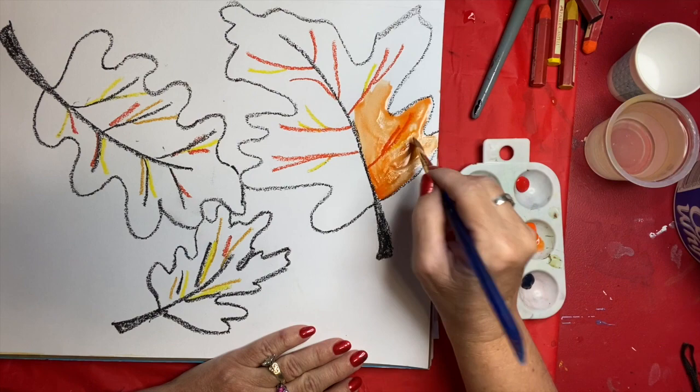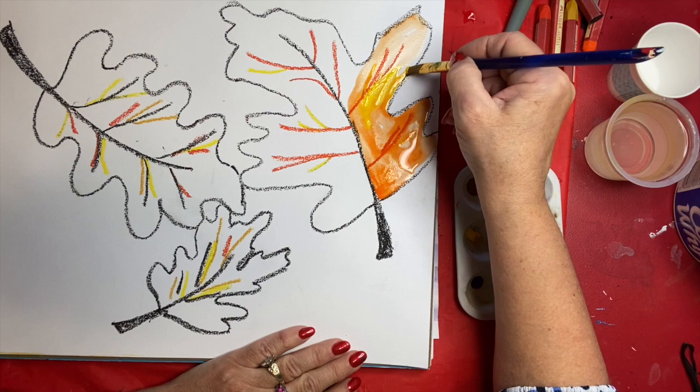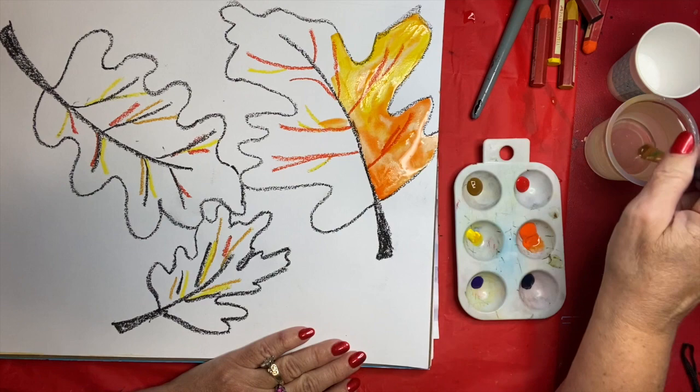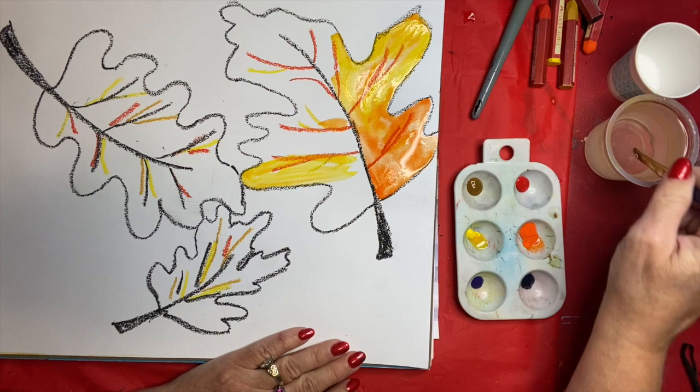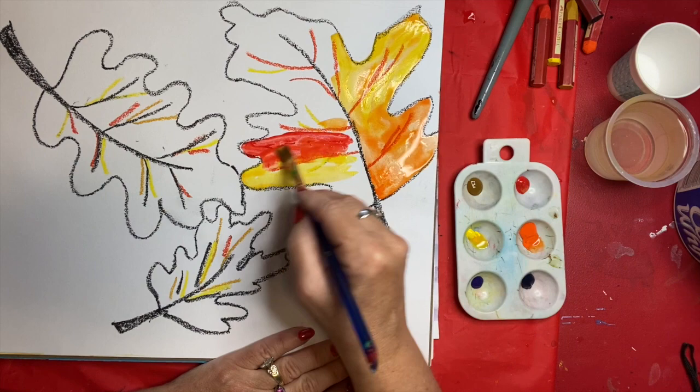And then I might want to actually add a little bit of yellow now and just kind of add some yellow in there. And you just fill it in. You just go right around where you drew your leaf. Okay, let's just go ahead and finish painting all of it. And you can use any of your colors that you picked out. Like I can change and I don't even have to rinse my brush out very much because I kind of want it to blend, and I might just add a little bit of red in here and then swirl it around. All I do is add a little bit more water.